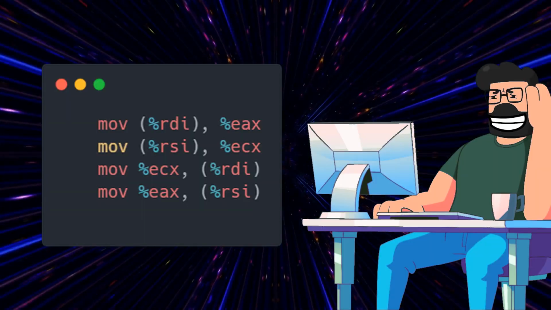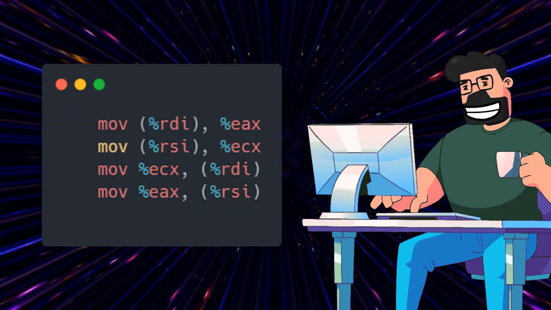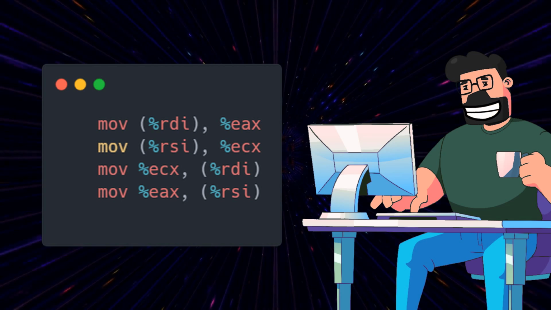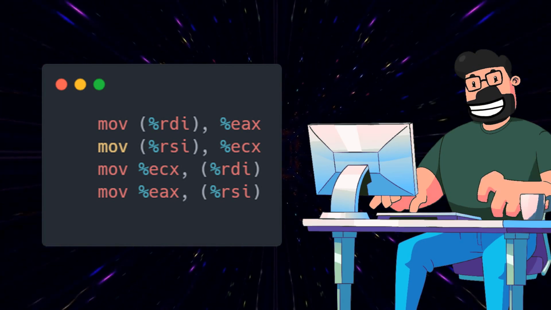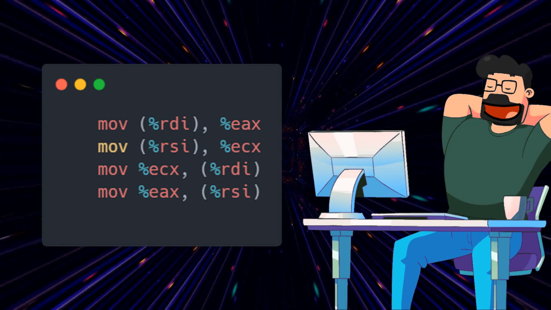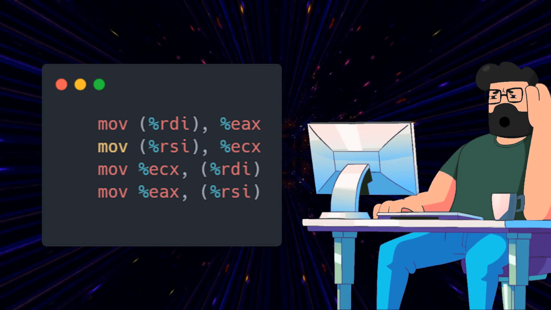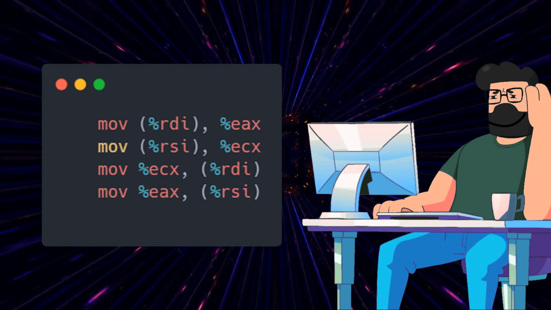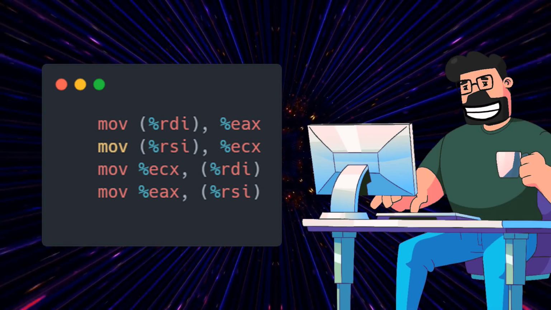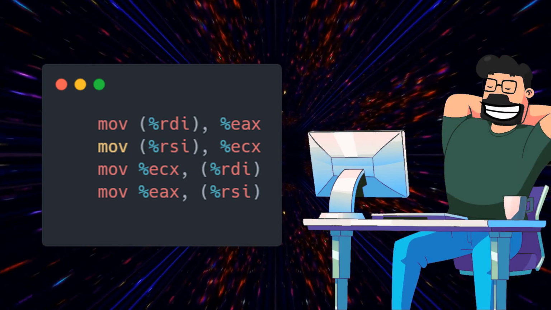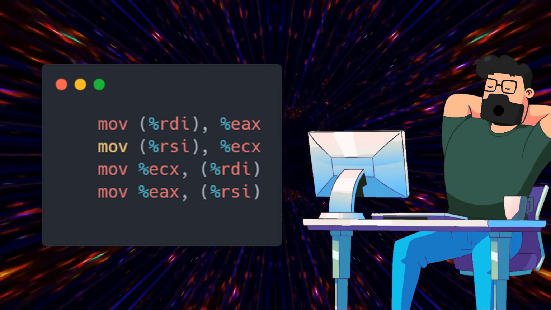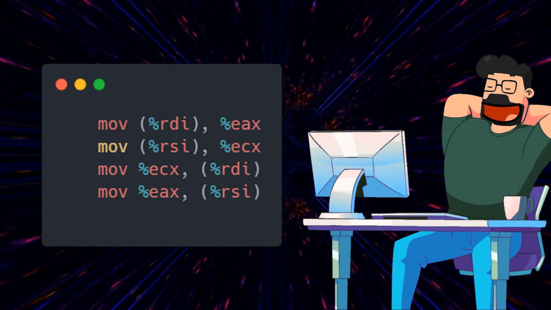Building on the solution, we suggested tweaking the assembly code to use 32-bit registers for moving data in and out of memory. By changing to EAX and ECX registers, which correspond to 32 bits, we ensure that only the intended 4 bytes are modified, preserving the stack integrity and preventing the segmentation fault from occurring. Remember to keep the pointers RDI and RSI untouched as they are 64-bit addresses.